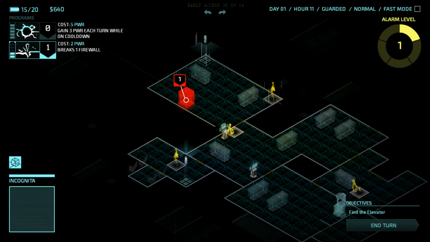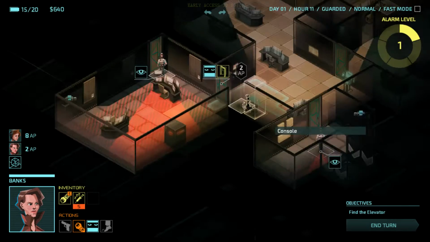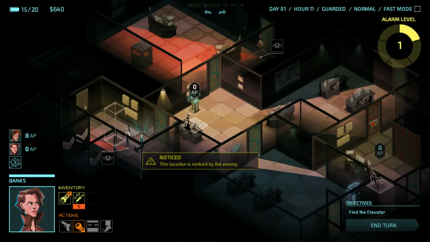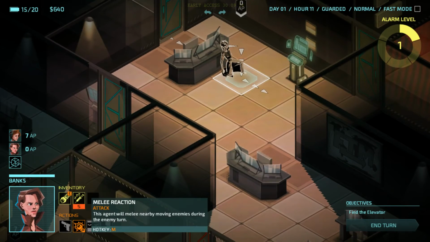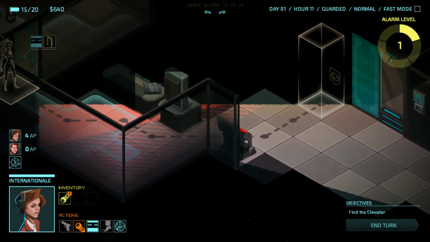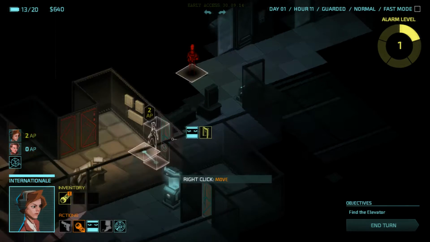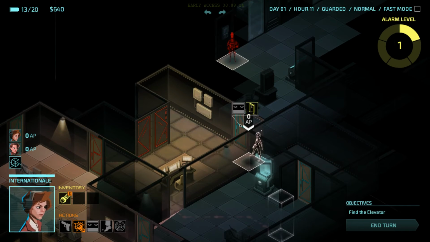Okay, a camera and a guard. That location is noticed. Oh, Jesus. And this guy is stationary, right? Okay, well, back there, I guess. You can see this guy. Yeah, you're in trouble. You go into melee Overwatch, and you just keep searching. But I don't even get it. Did you see that? Ping? No. Well, try for a melee Overwatch, I guess.